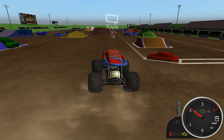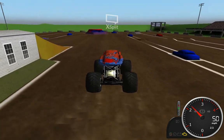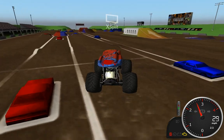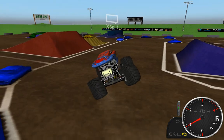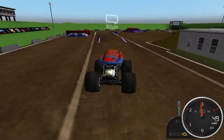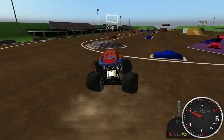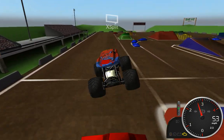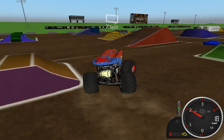Spun it out. Across this big old jump here - take it a little bit better that time. The truck bounces a little bit; I don't know if that's the suspension or the tires but it's got a bad habit of bouncing real bad. Over the hump, a set of cars here - that was actually fairly smooth. Come back around this turn and over these ramps, nice big swoop and turn again. Hit the hump one more time and the set of cars one more time and that'll be our finish. Probably not the best laps but just demonstrating here.